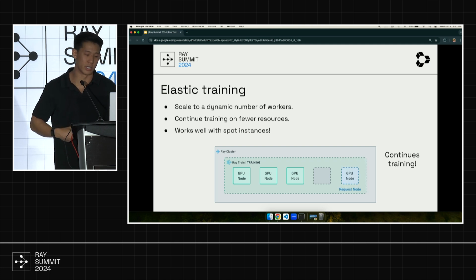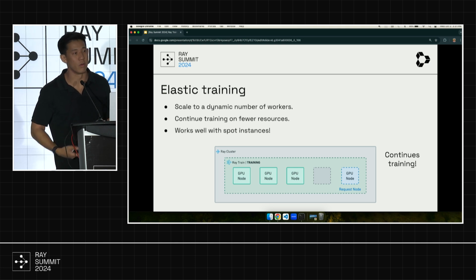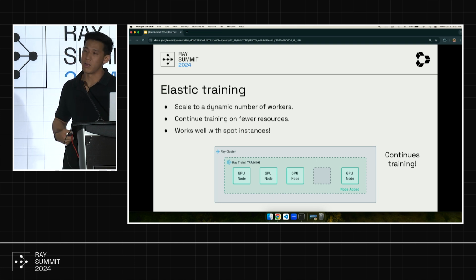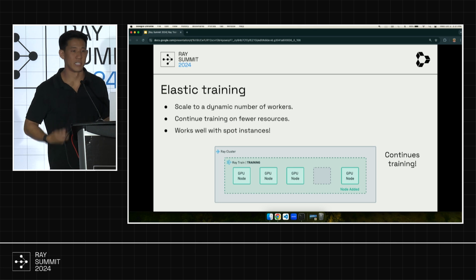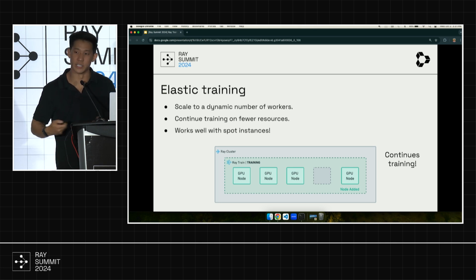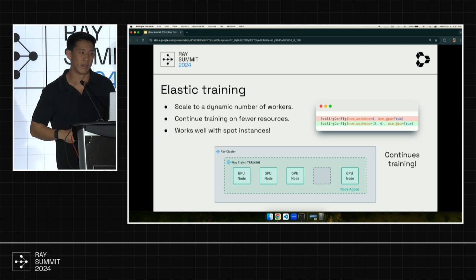It'll continue to request a new node and continue training on 3 GPU nodes until it's able to add that 4th node back into the training job. And from that point, it'll be able to continue training again at the full capacity of 4 nodes. The best part of this is that the way to enable elastic training is, again, simply by changing one line of code in the scaling configuration.